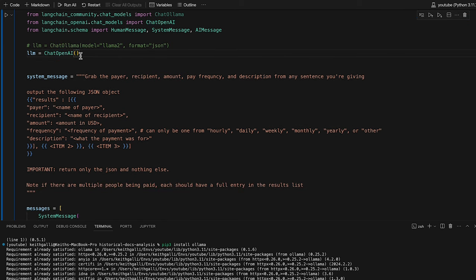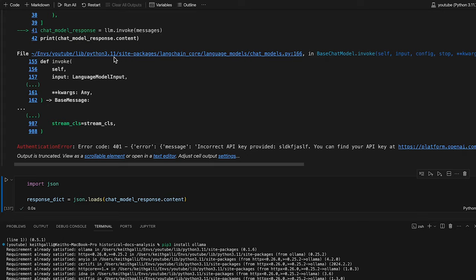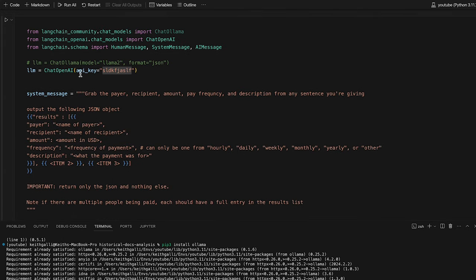And again, you might have to pass in the API key here. If I pass in some dumb value, this is not going to break. But it's automatically defined if you have OPENAI_API_KEY, all caps, in your environment variables list. Feel free to leave a comment if you don't understand how to do that, and I can probably try to provide some help.